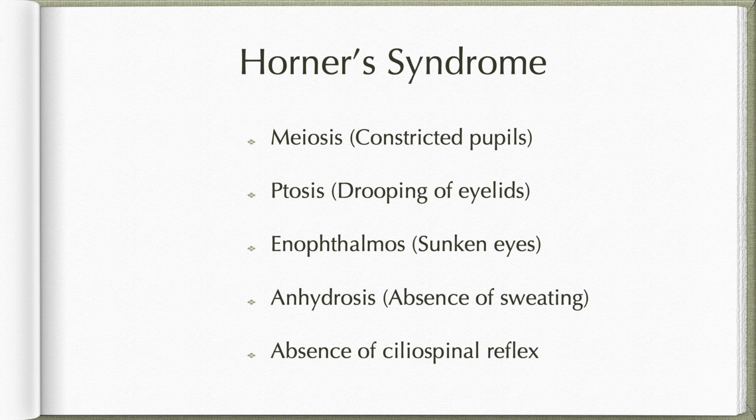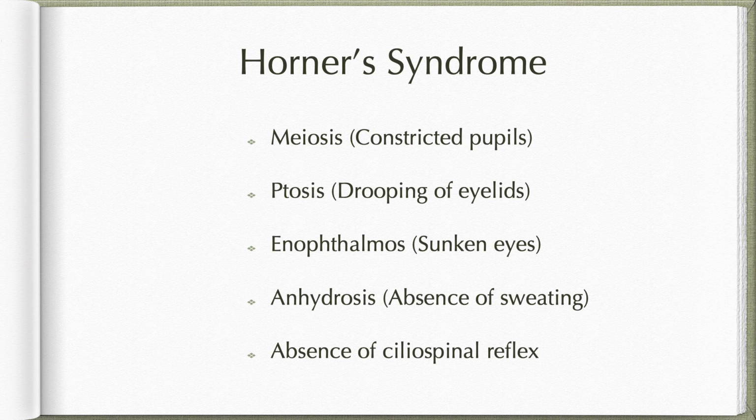Then there is anhidrosis, because the sweat glands are the only glands supplied by sympathetic innervation. So when the sympathetic fibers are injured, then there will be absence of sweating and absence of ciliospinal reflex. That is, on the same side, any pain to the skin will result in pupillary dilatation. Now that will be lost in this case.